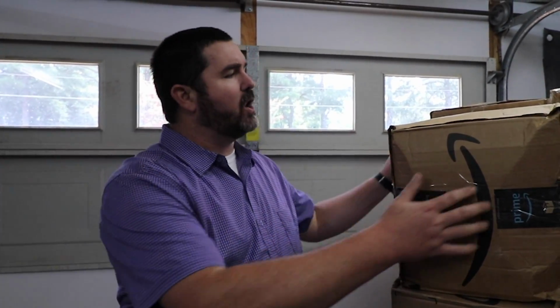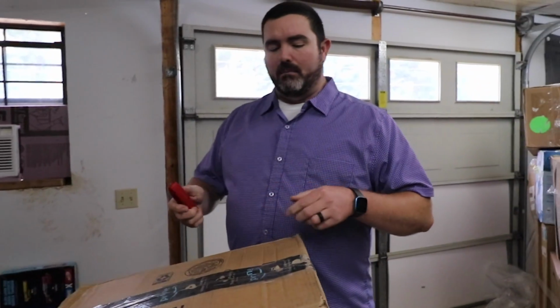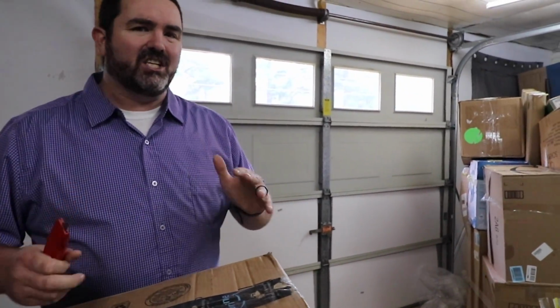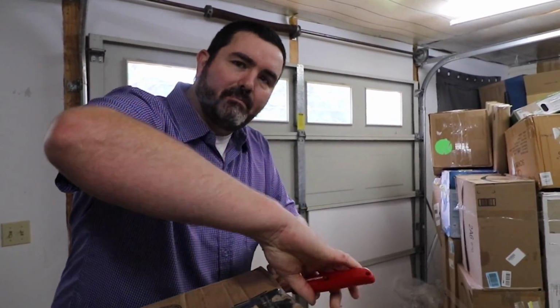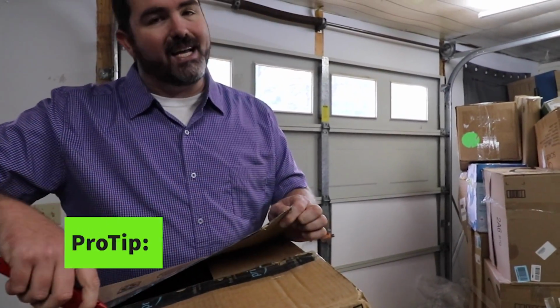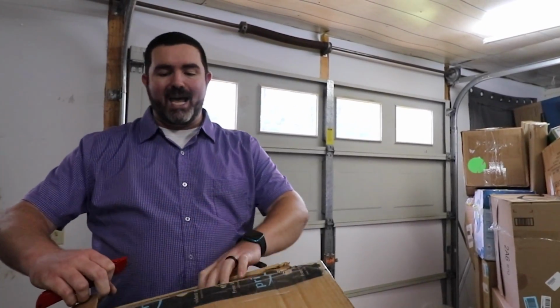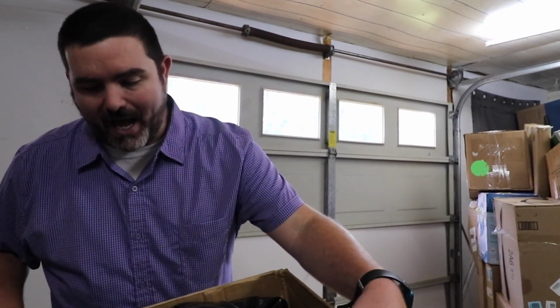So one thing we've learned about customer returns is you can expect a wide array of items. A lot of returns, people buy online and they get a return. It's the wrong color, wrong size, all of those things, and they just send it back. Places like Amazon make it extremely easy to send stuff back. But you also find where people get it, they use it, it's just not what they expected, so they send it back. Or you get people that really use and abuse the item and send it back, and then you have the old retail fraud where they buy it and then send back a totally different item.